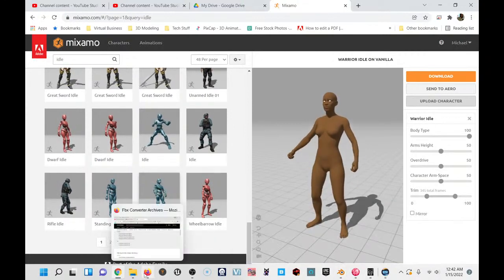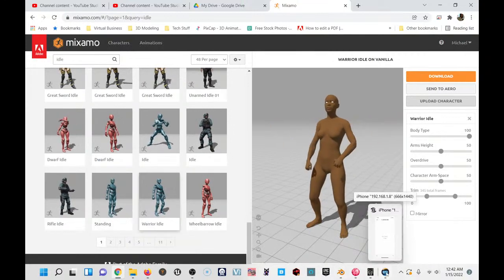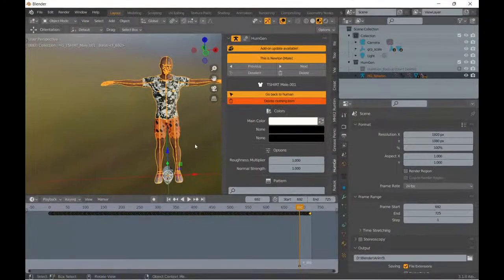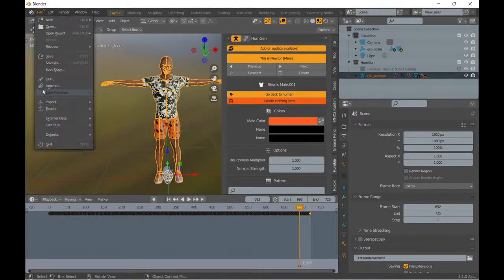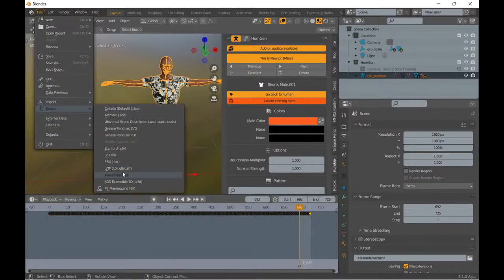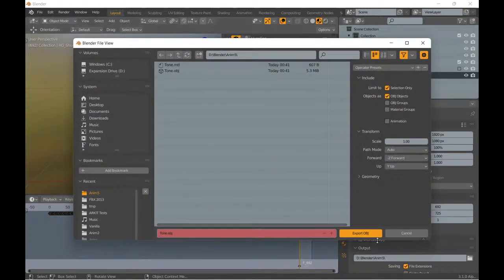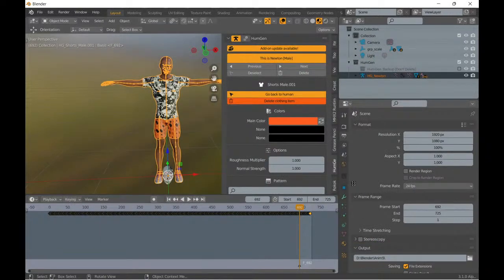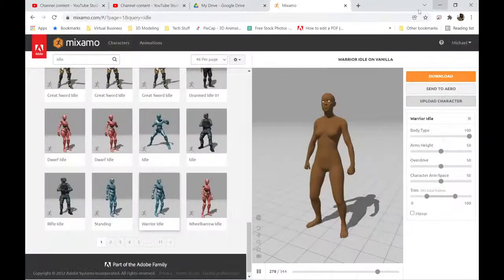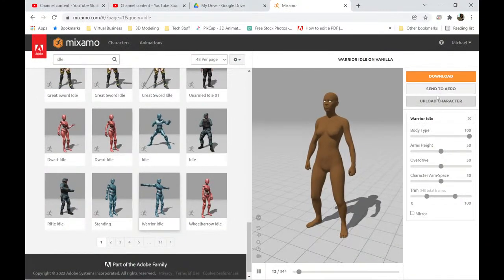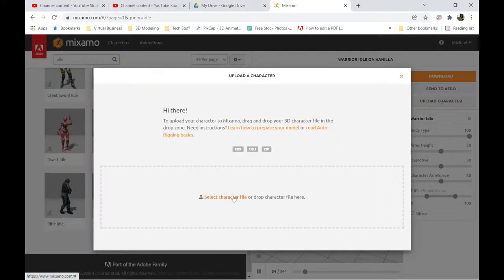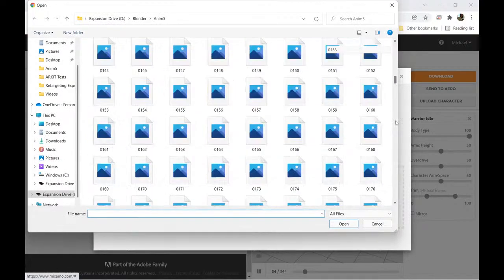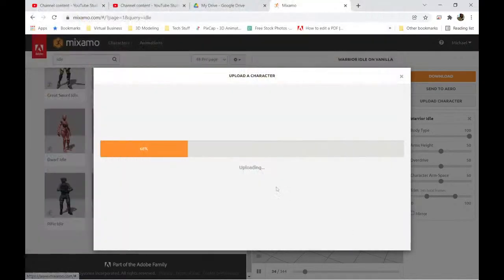So let's go back. For some reason I didn't select the shirts. Okay. Come on. It's not one whole mesh, so you got to select multiple parts of the mesh. That's why. Okay. Upload. Select. Tone.